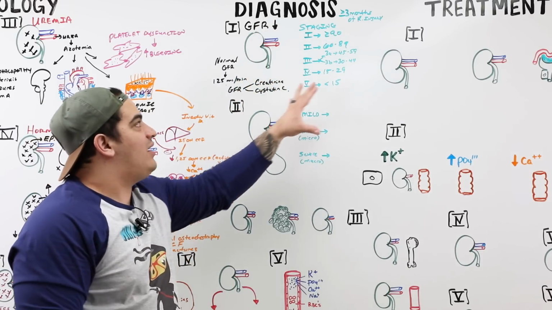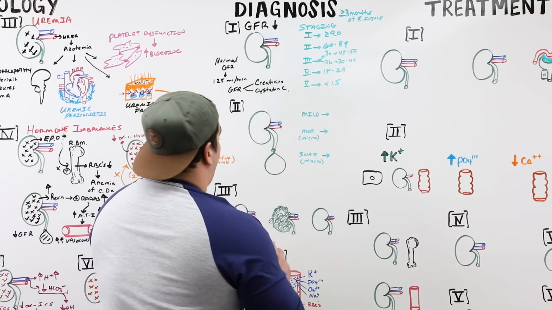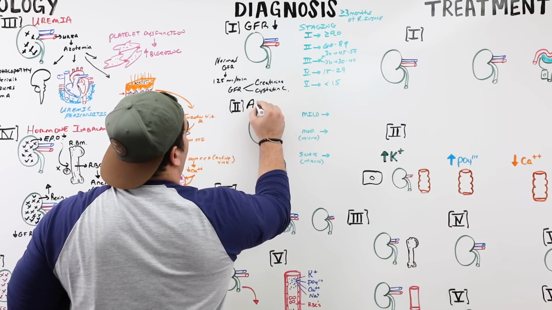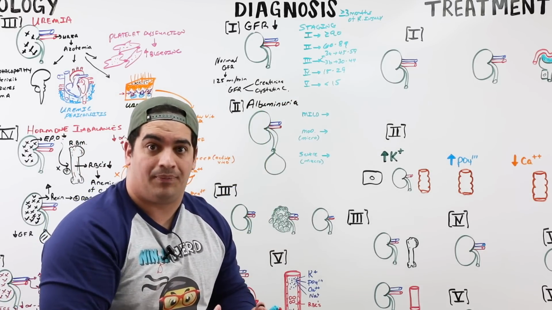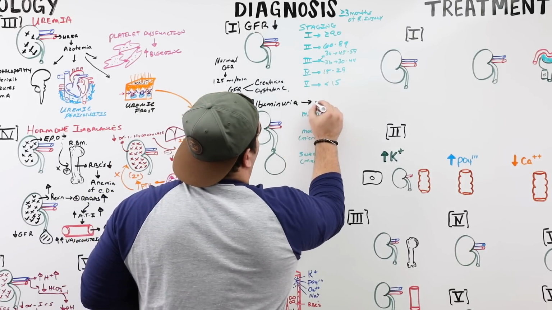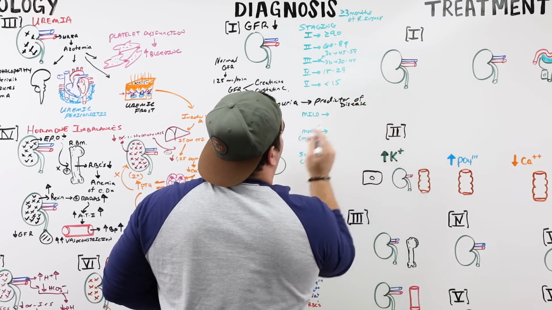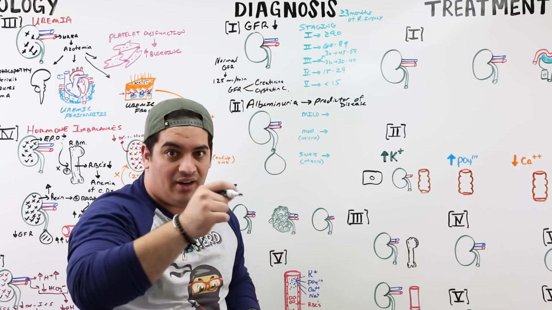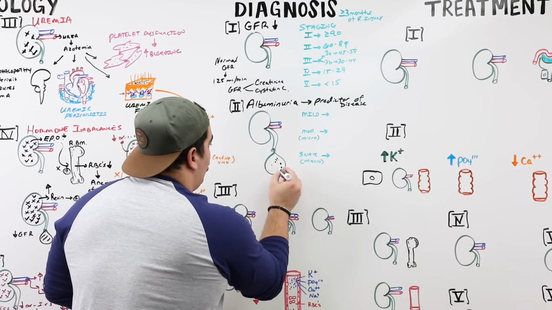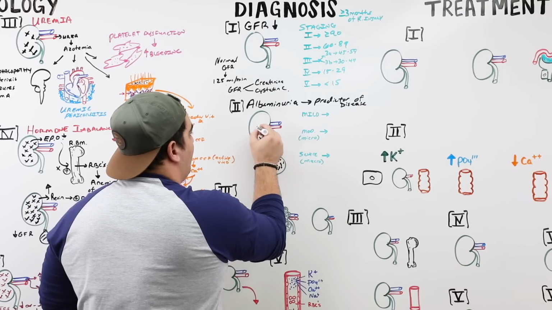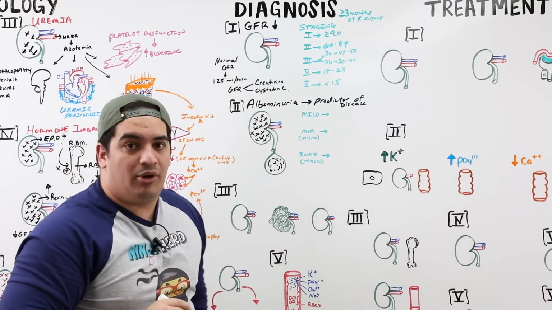Now, what's another way that we can determine chronic kidney disease, not just this actual GFR? Another way is based upon what's called albuminuria, which is how much albumin is being released into the urine. This is actually a predictor of severe disease. In other words, the more albuminuria there is, the more severe the disease will be. So albuminuria is how much albumin we're losing in the urine, because if there's severe kidney disease, your ability to regulate the albumin across the glomerular basement membrane is lost, and you lose albumin into the urine.